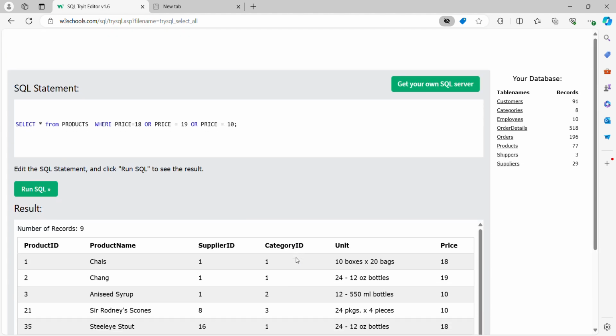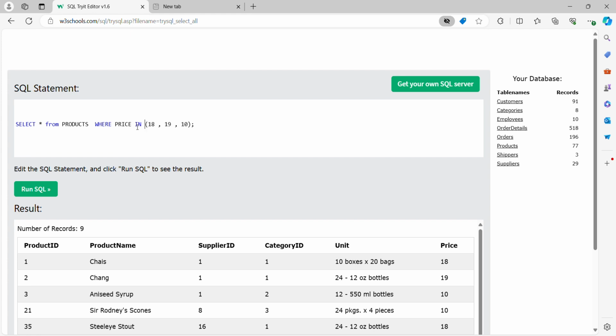In order to simplify and shorten the statements, we use the IN operator. What is the purpose of the IN operator? To reduce this huge statement, to minimize it. For example, if I remove the price and the equal to, and put a bracket here, I don't need to specify the OR keyword, just a comma.